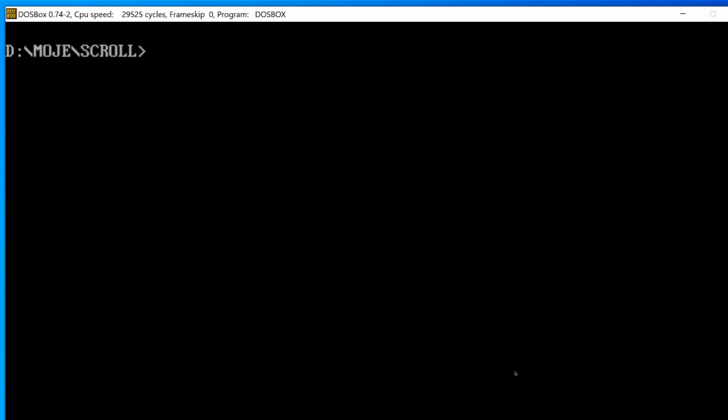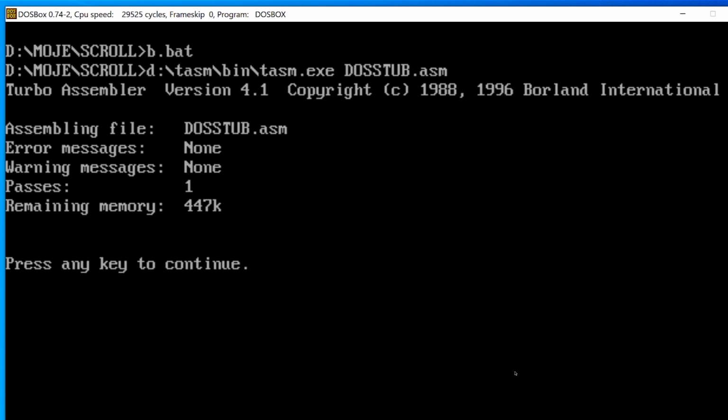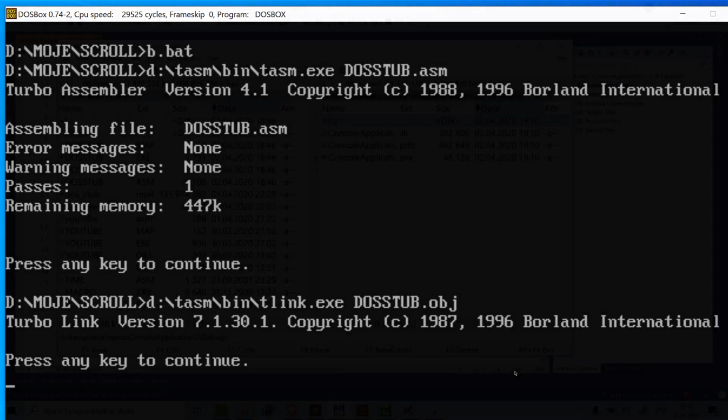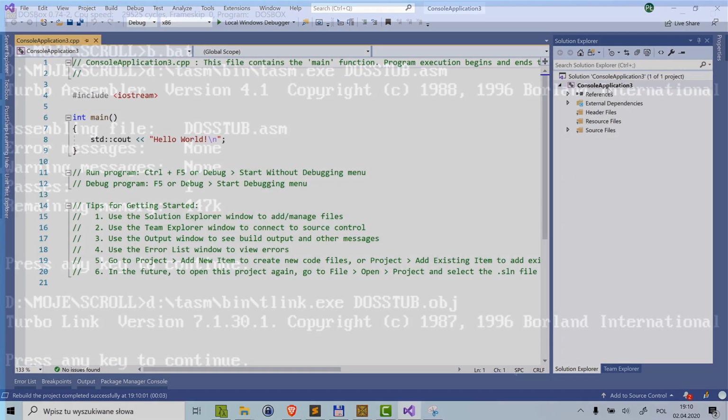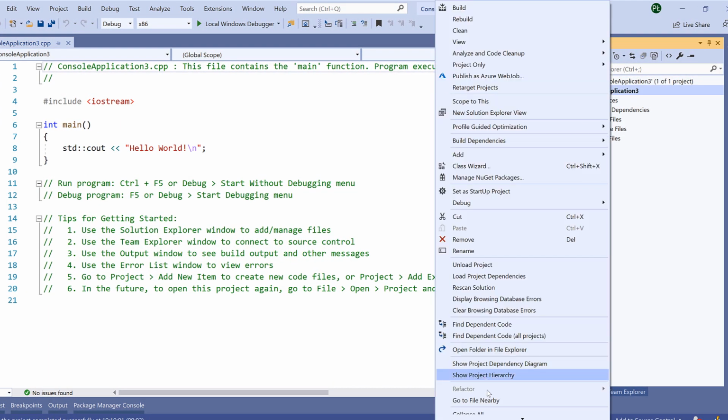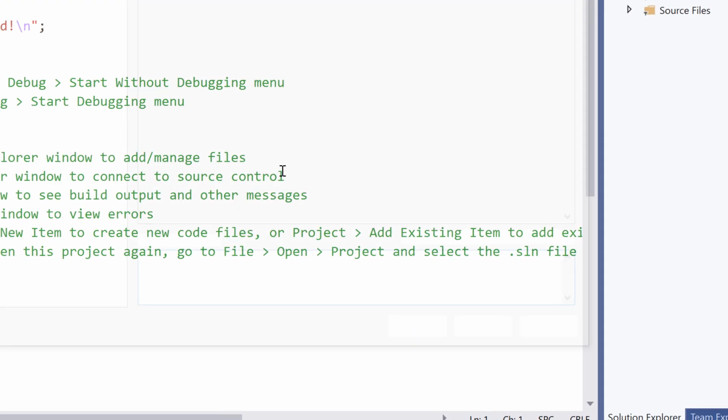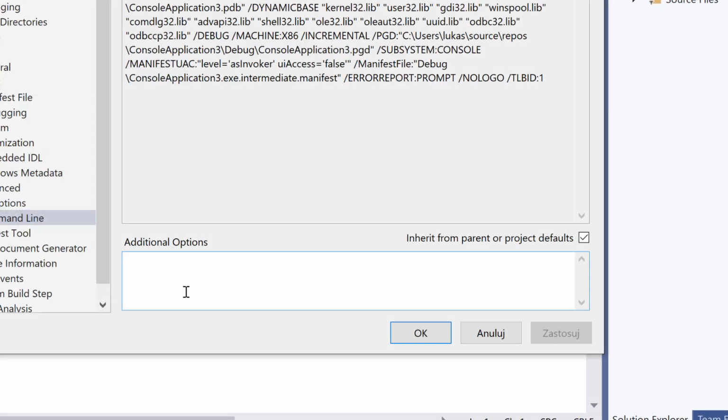And with that change, let's compile. And now we need to compile our host program with the new DOS stub.